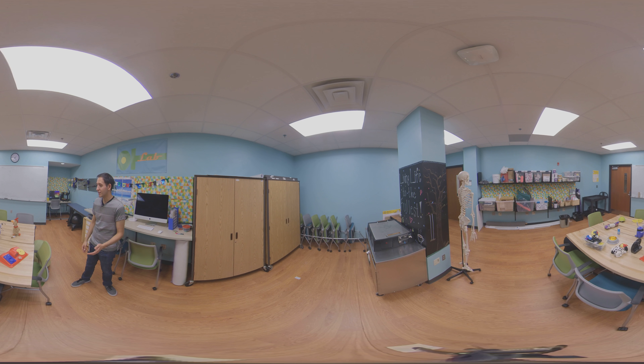In this AT space we have a lot of low and high-tech options that students can use. As a student, this space really allows me to come up with ideas that I might use in practice, and it also helps prepare me for practice because I get to familiarize myself with all of these items — items that I wouldn't otherwise come in contact with. Some programs that don't have those items just work off ideas of these things, whereas here you get to get your hands on them and really get to familiarize yourself with them.